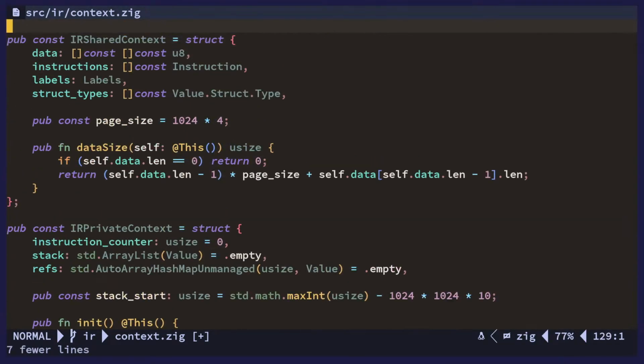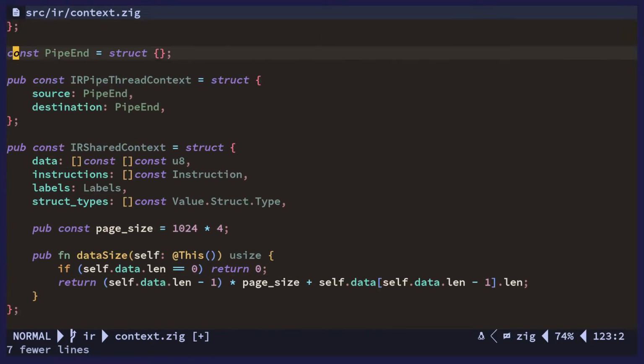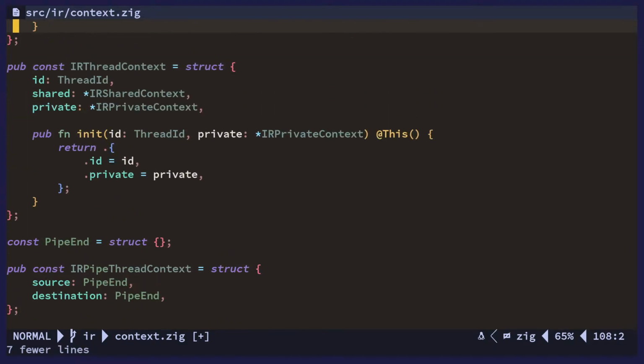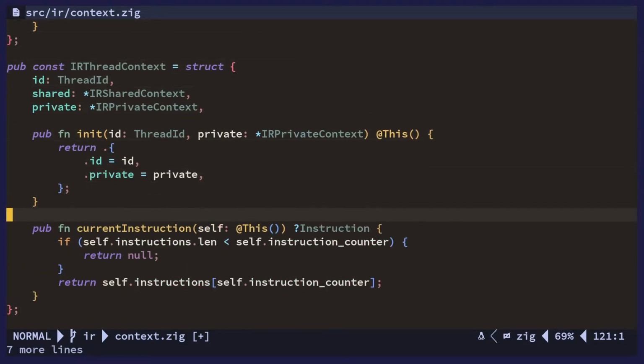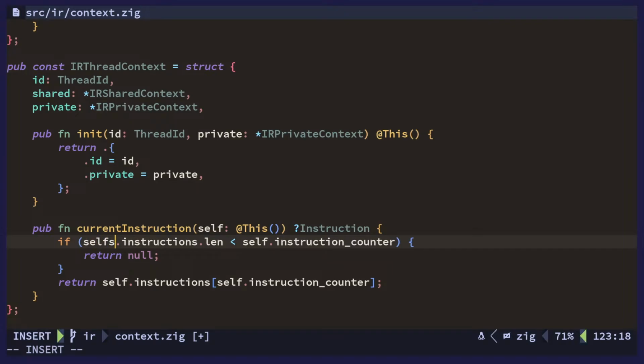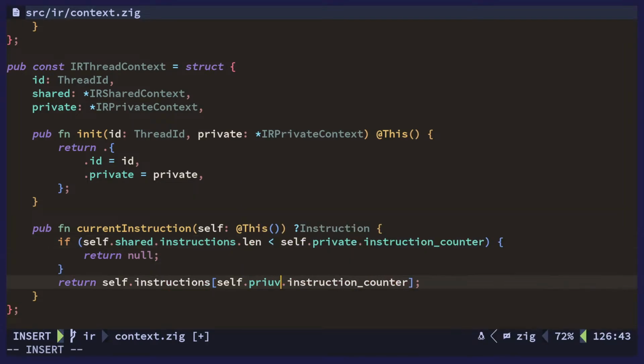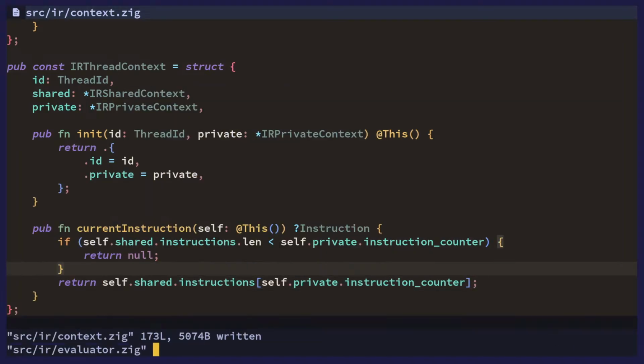Okay, so we have to do it here. No, not here. The thread context, there we go. That's fine. So self shared instructions, private instruction counter. There we go.